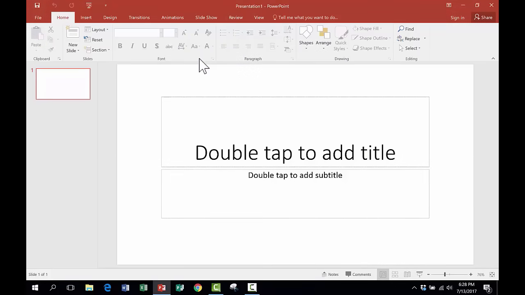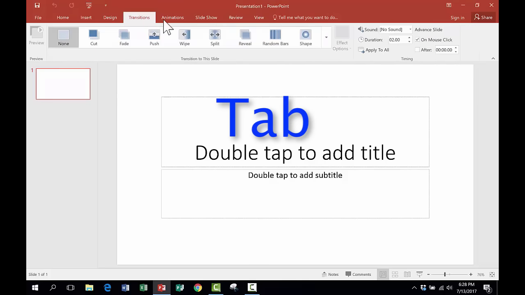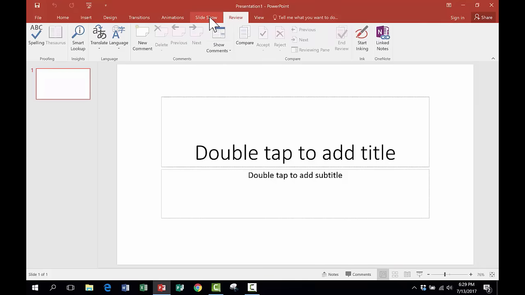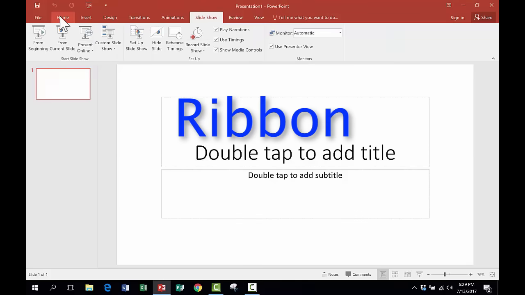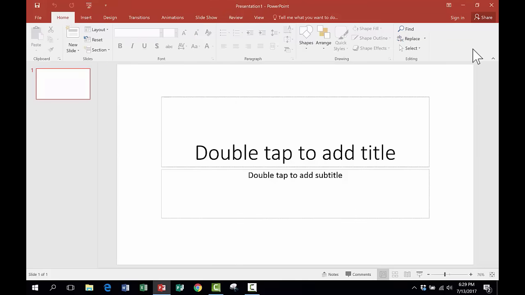That opens up PowerPoint, and let's take a minute to talk about the layout that we have to work with here. There's some terminology that you'll need to know. First, we have tabs. Across the top, each of these is a tab. When you click on a tab, it gives you a series of tools on something that they call the ribbon. So I click the Home tab, it gives me the Home ribbon, and I get a whole bunch of these tools. These tools are organized and grouped together in groups.